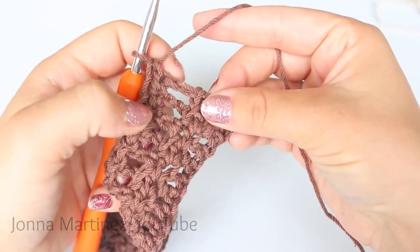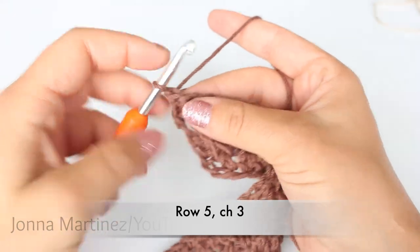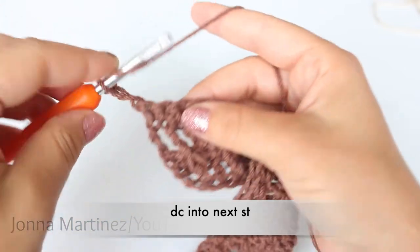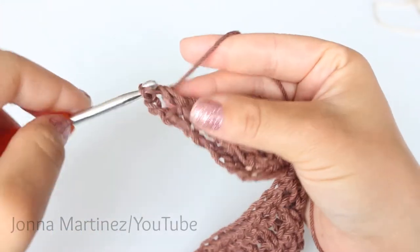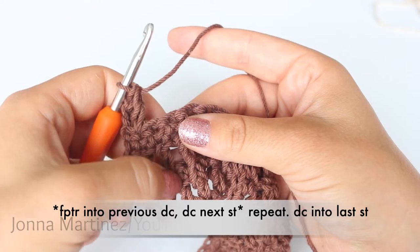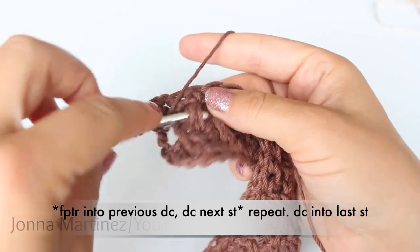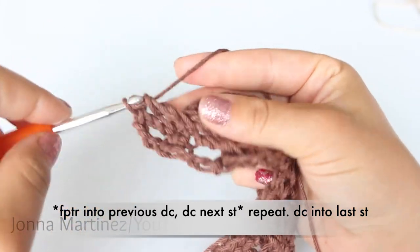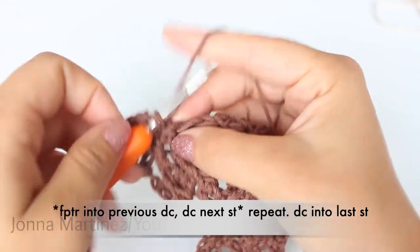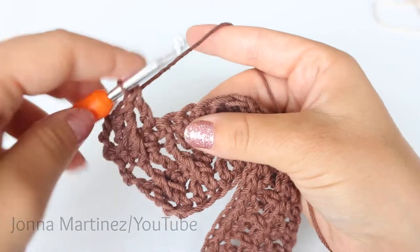Single crochet into the top of that chain 3 as your last stitch and turn to begin row 5. Row 5, chain 3. Double crochet into your next stitch. Now we will begin the row repeat. Front post treble into your previous double crochet down here. Double crochet into your next stitch. And then we're going to repeat this all the way down our work.